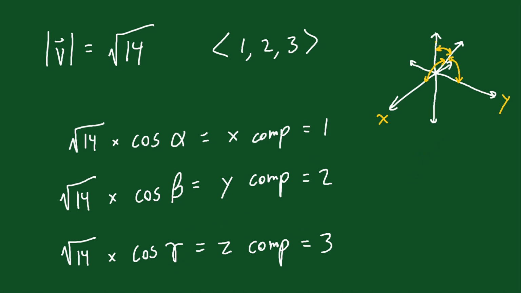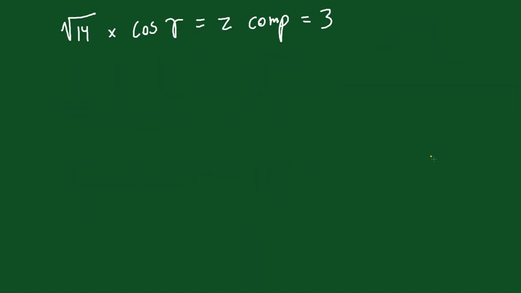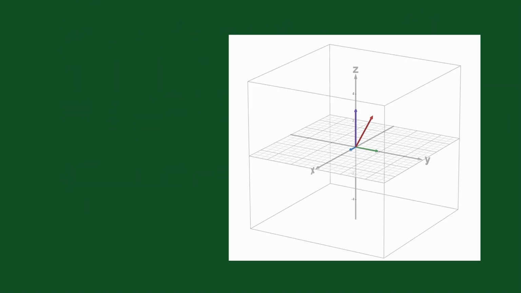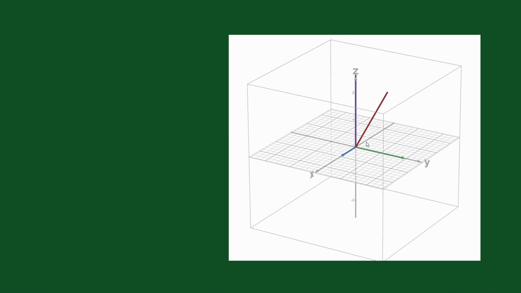And then the angle between the z-axis and the vector, that's the angle you would use here to find the z component, right? And by taking cos of the angle, multiplying by the magnitude, you would get this vector, this vector, and this vector. And those vectors all have magnitudes of 1, 2, and 3. So that might be a little bit complicated to imagine, but look at it here in three-dimensional space. I've drawn out all 3 component vectors we have, right? And you can see the actual vector v.